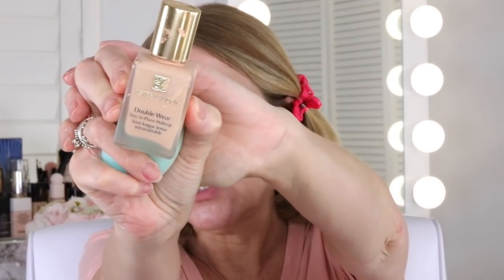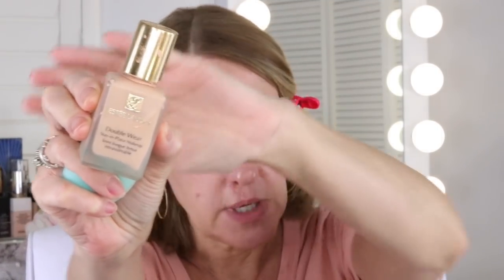So I am going to take, now I don't know why I'm doing this. This is how I did it. Candy actually did this. I don't remember if she explained why she did it, but she used two foundations. You don't have to use two, but these are the two that I used, okay? So I am going to go in with my Estee Lauder Double Wear Foundation, okay? And I am wearing the color 1C1 Cool Bone.